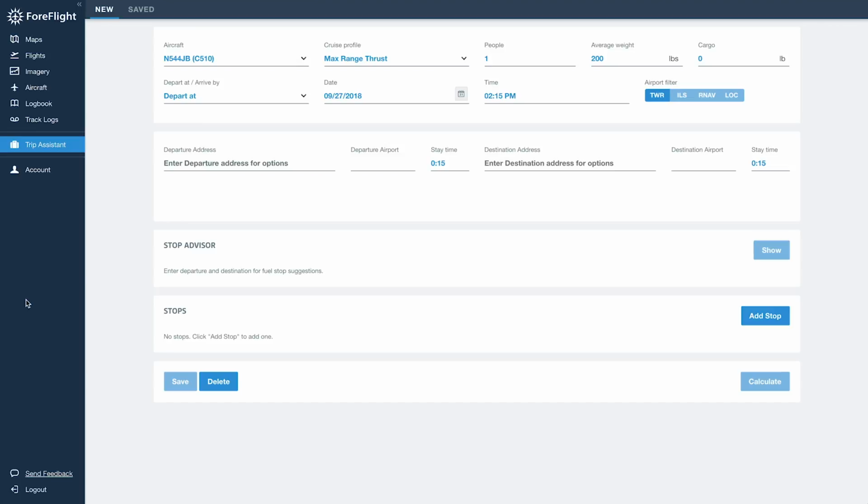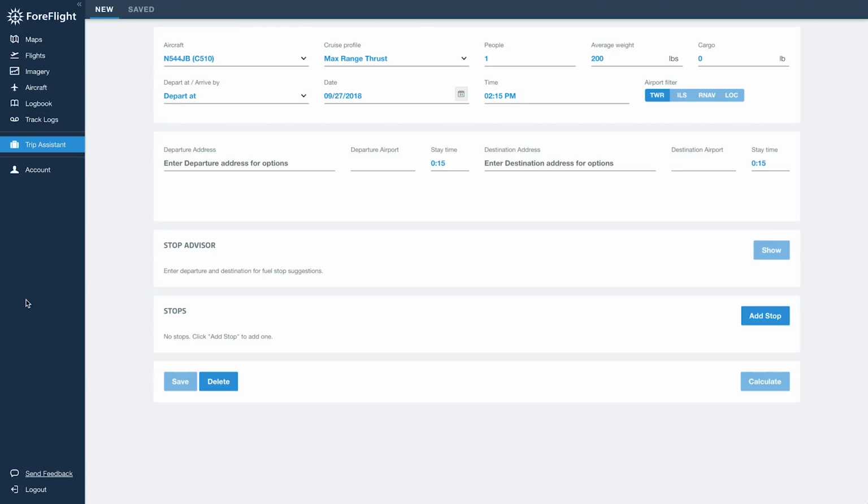Next, I want to spend a little time talking about Trip Assistant. Now, with all this flying we've been doing, one of the challenges we have getting around the country is figuring out when we need to leave to get somewhere. So I'm going to show you around Trip Assistant. It's something that pilots can use, non-pilots can use it, our team of executive assistants use it, our spouses use it, and non-pilots can really use this as a tool to help quickly get answers to those sorts of questions. There's often, even in a flight department, lots of back and forth between the pilot and the schedulers around what's feasible.